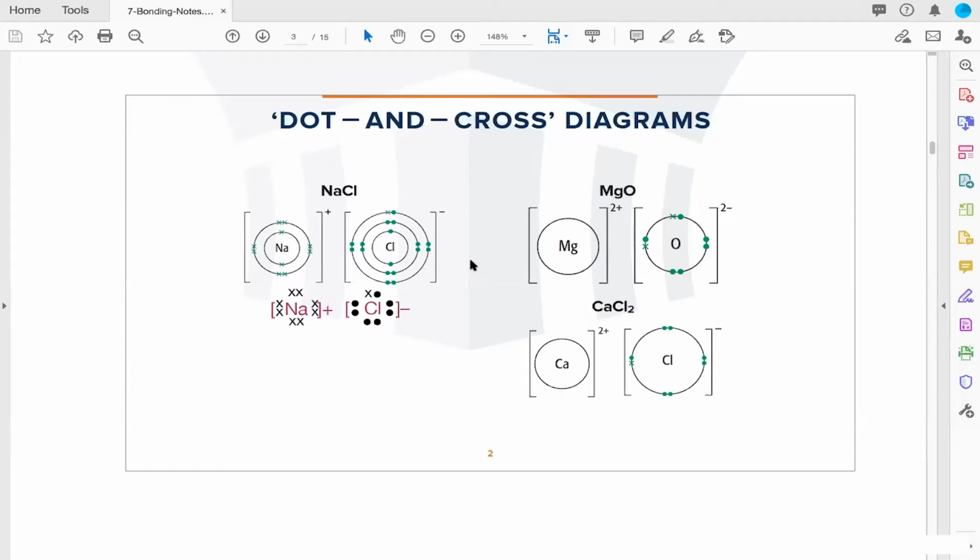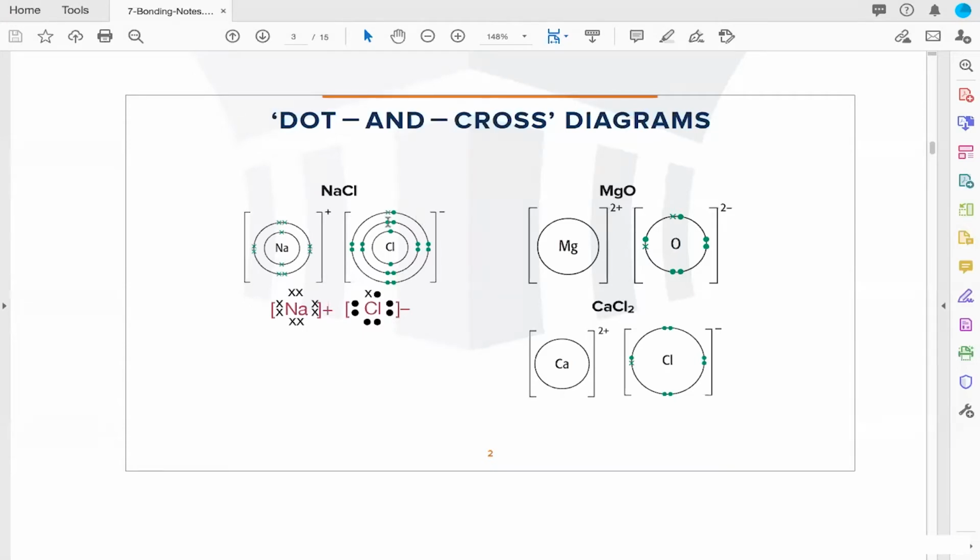Now, the two main numbers for atoms are 0 and 8, as I taught yesterday. So things that are in group 1 or 2 or 3 will favor 0. So they lose electrons, and that is the charge that they have. Similarly, non-metals favor 8, which means that they will gain electrons and make a negative charge. Over here we have some examples: sodium chloride, magnesium oxide, calcium chloride.